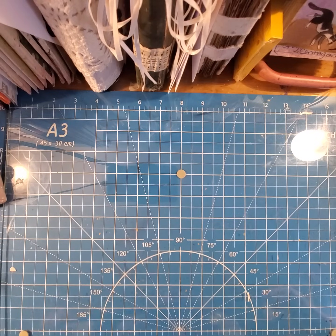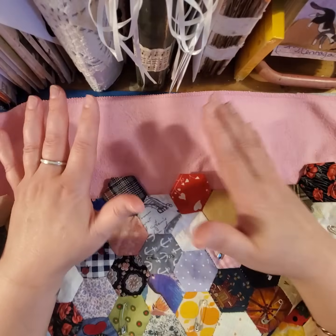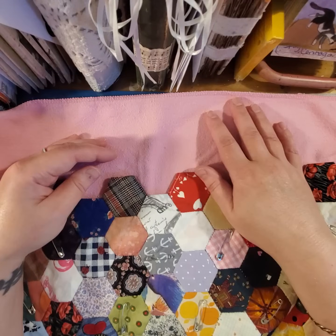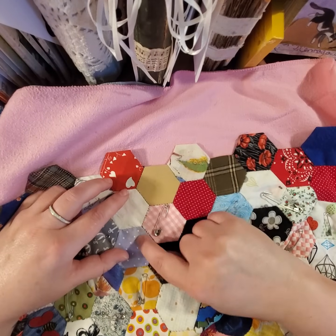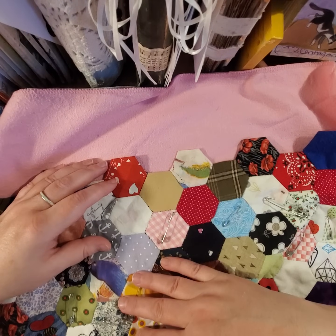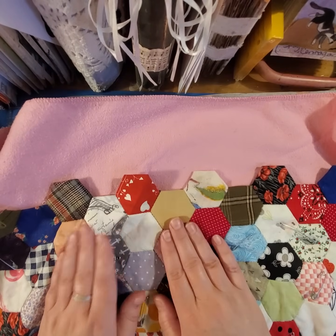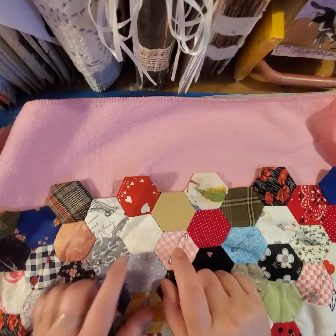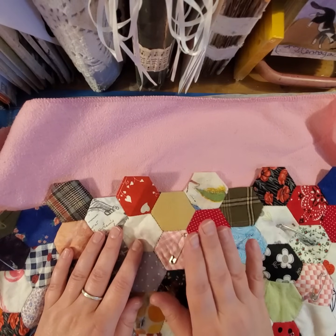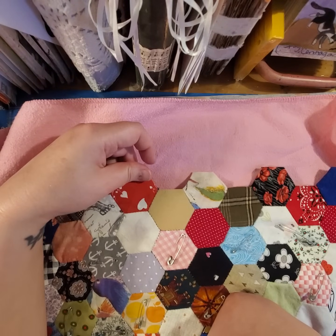I didn't want to have just one giant one. Also because of the way I quilted, I didn't want one giant one that I'd have to quilt all in one instance. So that's that — this is how I do it. A few of my stitches show because I didn't match the thread, but you know, life's too short to match your thread. I don't have a problem with it — I mean, I did all this work, why shouldn't it show? If you match your thread, you won't see the stitches. Or you can do like this other lady I found — maybe on Pinterest, YouTube, or a blog post. Anyway, look around, I'm sure you'll find her. She does it a little differently. I'm not bothered by my stitches showing — I did all this work, why shouldn't you see it?